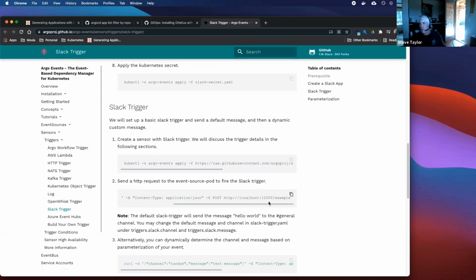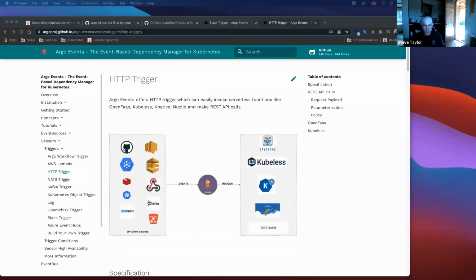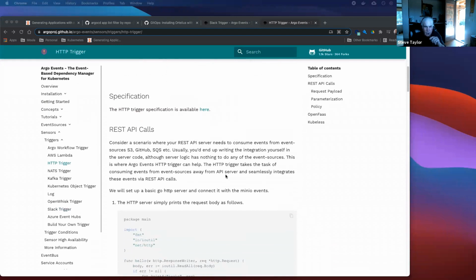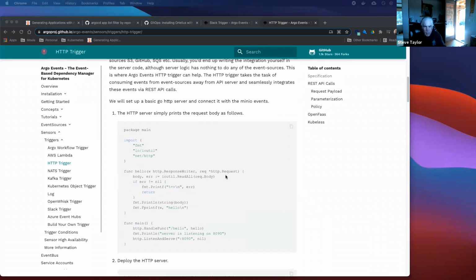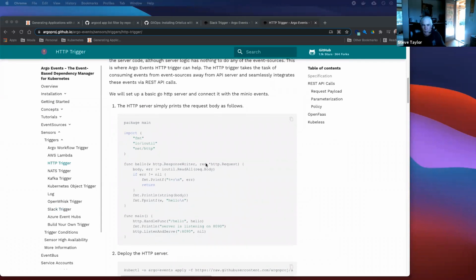Yeah. So I just put another link in there, which is your Golang sample. So I'll click on HTTP trigger there, Brad. Yeah. And that's the Golang. If you scroll down a little bit, you'll see the program. Oh, yeah. That's just a basic API. Yeah. So I have code for this that I've done recently as well. And if we keep it in the cluster, we don't even need auth around it because... Yeah, exactly.